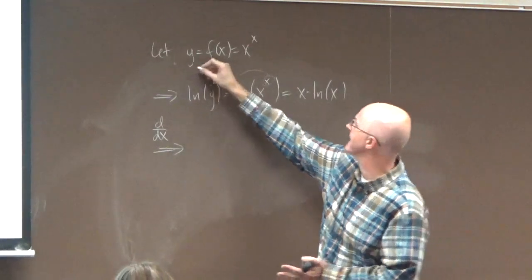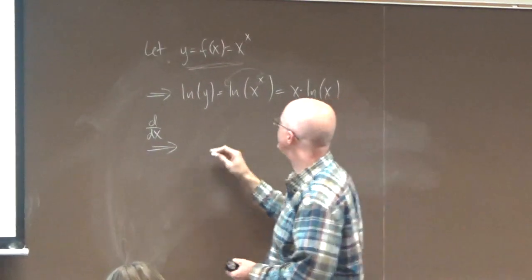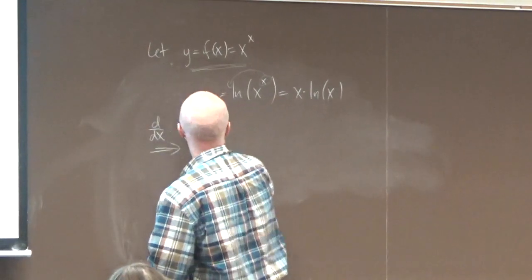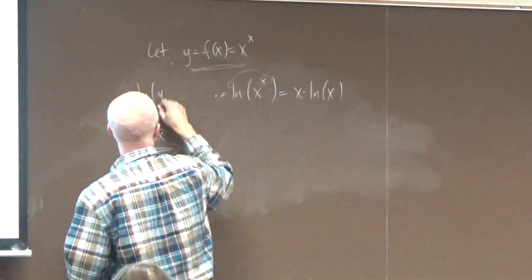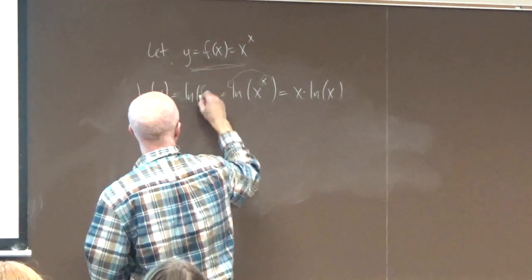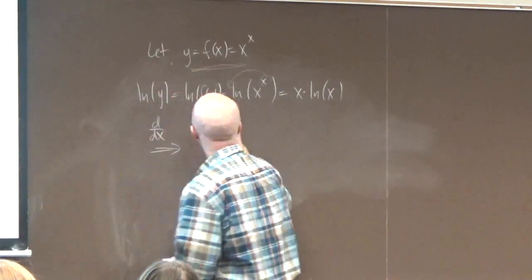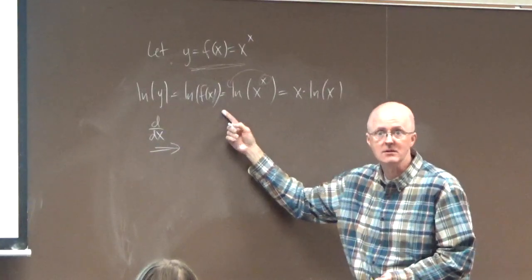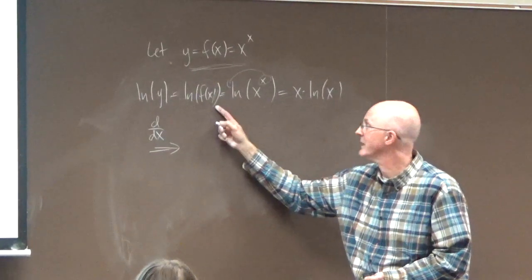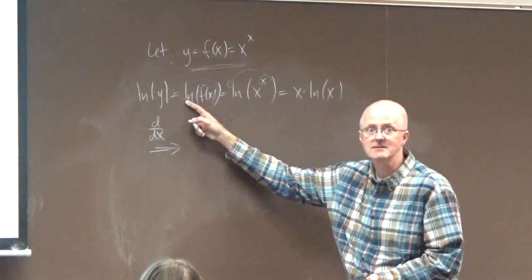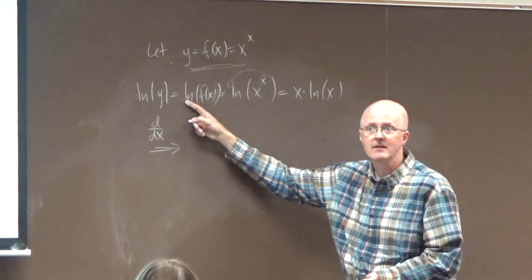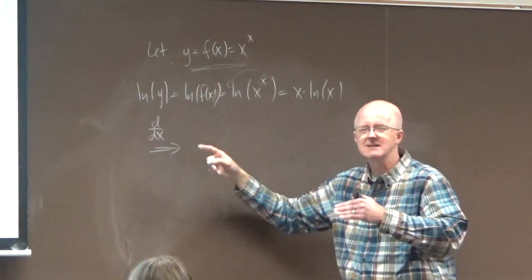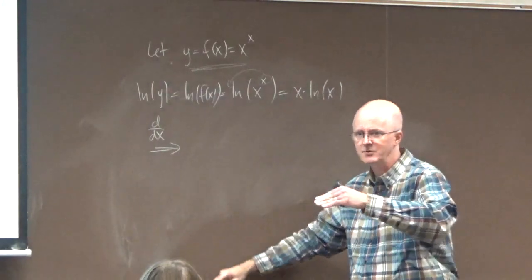Because y depends on x. It's a function of x. If you prefer, maybe I should have kept the f of x in there. If you prefer, you can write it as natural log of f of x. And there it's more clear that we need the chain rule. We have an inside function, f of x. We have an outside function, natural log of x. Derivative of natural log. Hang with me, I see some people drooping their heads.